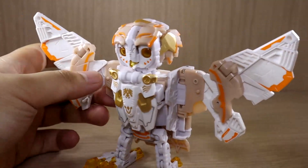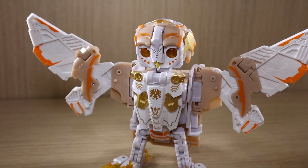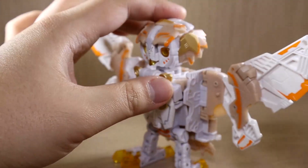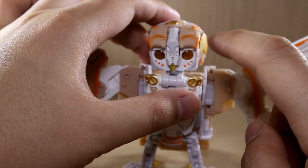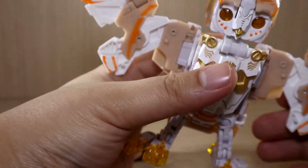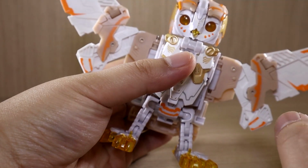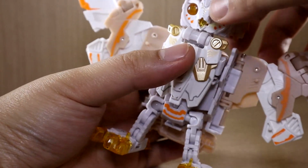So, let's start with the head. Now, the head definitely has some interesting gimmicks. There are these flaps on the side of the head. Believe it or not, these are the flaps when it's open, but when it's closed, it actually locks a certain joint in place. So I'll try to be careful so that doesn't happen. Some of these gimmicks are meant for the transformation into the cube, while others are just for aesthetics in the owl form. So number one, the head.